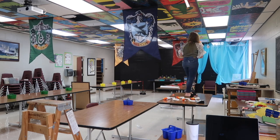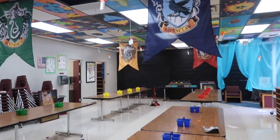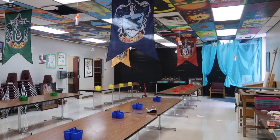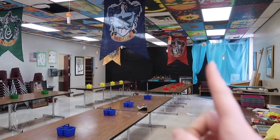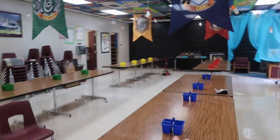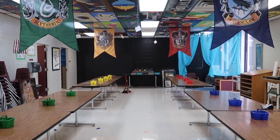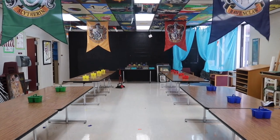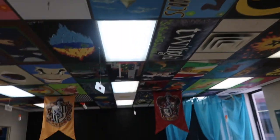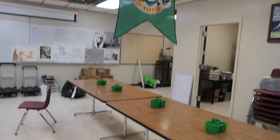Alright, you guys, I am calling it a day. It's 4:45 and I gotta go pick up Ev, but I think it's looking good. It's really hard to kind of tell that I have the candles and envelopes hanging because of the ceiling, but I like how the tables look with the banners. I'm keeping them up for now. Y'all can let me know down below what you think. I have the candles and the envelopes hanging sporadically throughout the room, so I don't know. I feel like it's coming together.